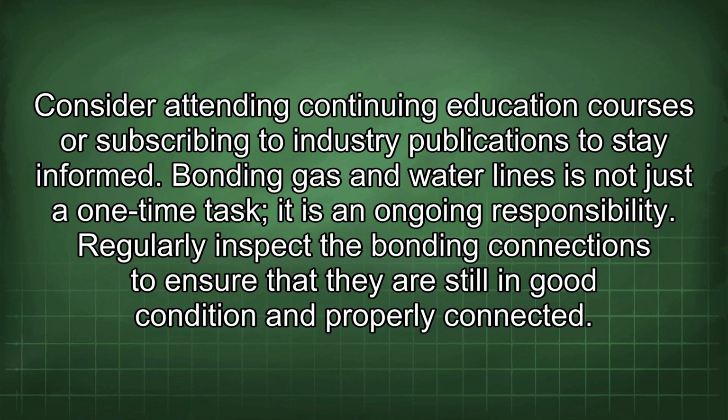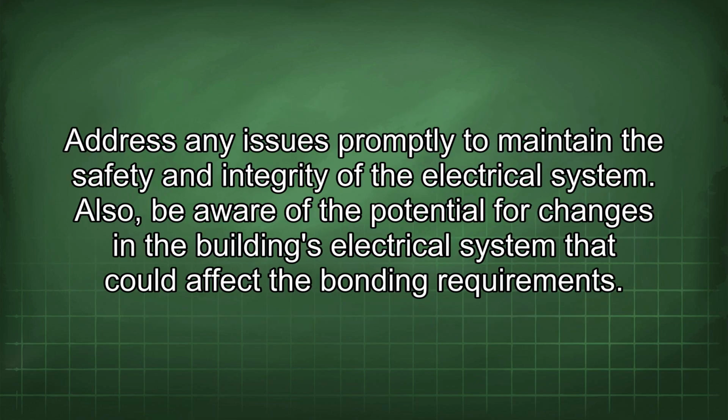Bonding gas and water lines is not just a one-time task. It is an ongoing responsibility. Regularly inspect the bonding connections to ensure that they are still in good condition and properly connected. Address any issues promptly to maintain the safety and integrity of the electrical system.